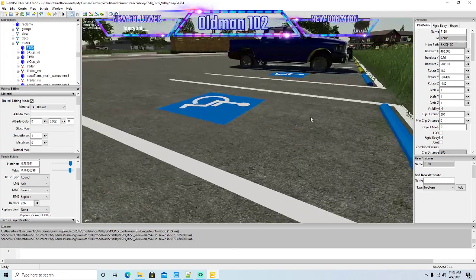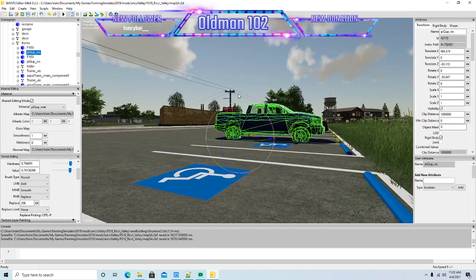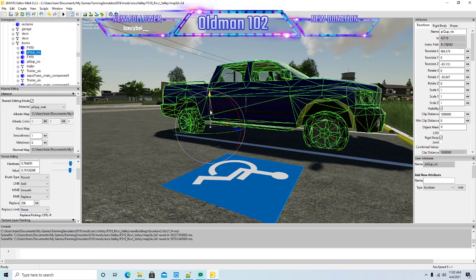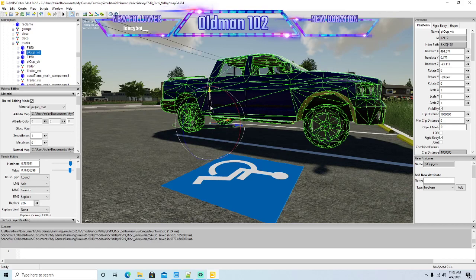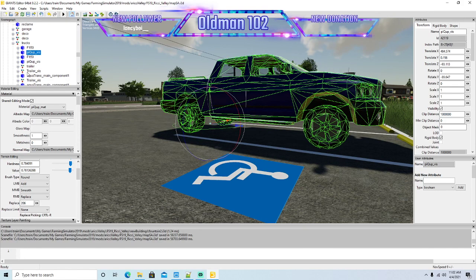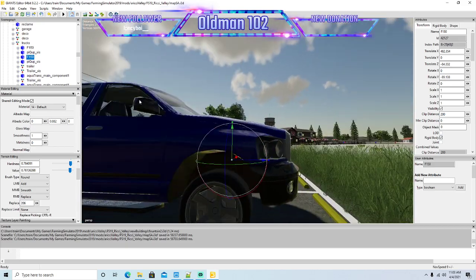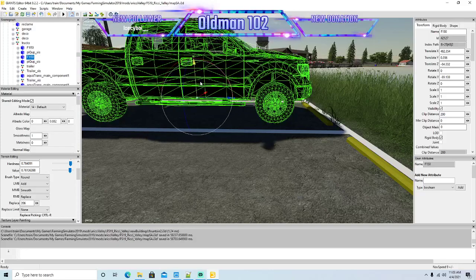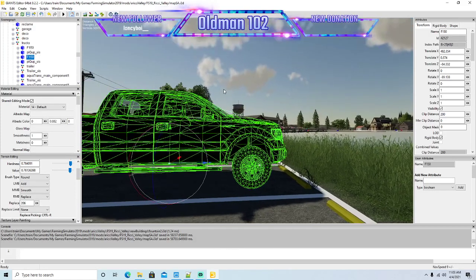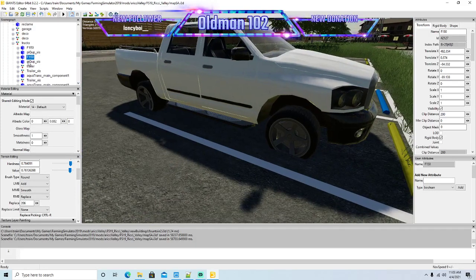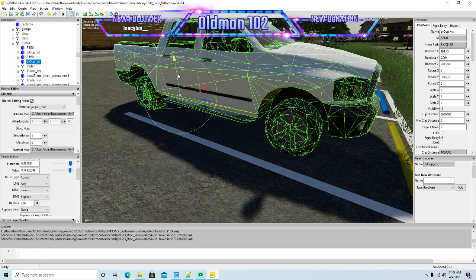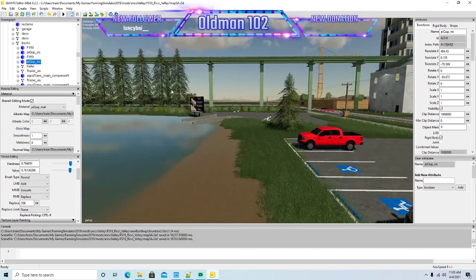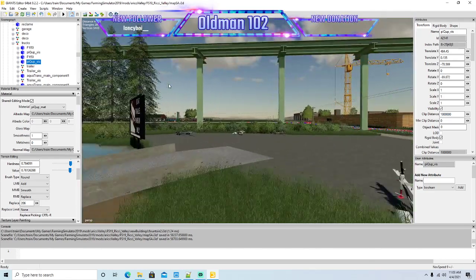Alright, and then this one. This one. Okay, I probably put these in when I was half asleep. You've got to have your trucks to pull your boat trailers. Alright, that'll work. Now, let's figure out why these two white trailers are glitching into the ground.